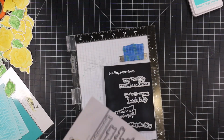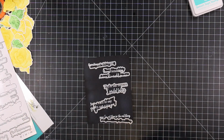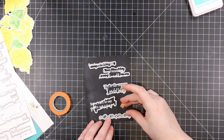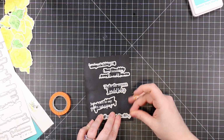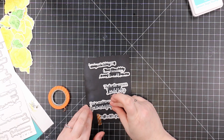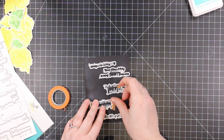If you store your wafer dies on magnet sheets, instead of a Sharpie, you could use one of those poster paint Sharpies, like the white ones. That would work as well, especially with die sets like this where there's 50 dies, and you never know if you're missing one or if they're going to fit back on the sheet.